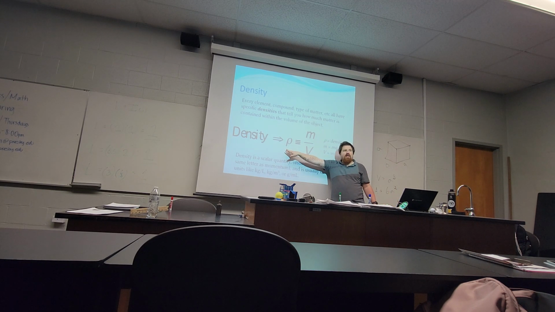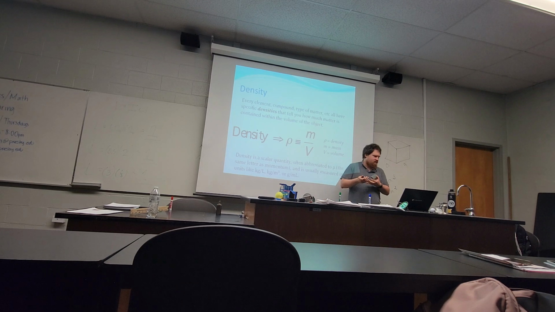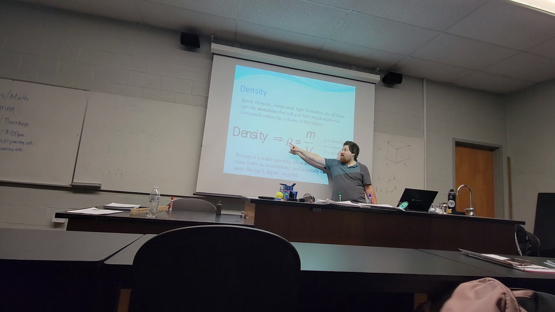Because what something's made of doesn't usually change. Like, this is iron, and that's not spontaneously going to change on its own. And iron always has a specific density. So it doesn't matter how much iron I have, the density here, and this is the density symbol, which is frustratingly the same symbol as momentum. I'm going to try to label them differently on the formula sheet where applicable. But this formula is the density formula. Density is mass over volume.